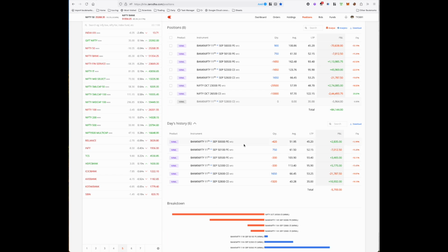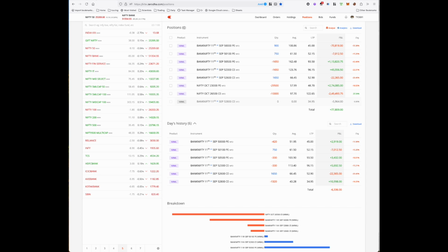Okay, in this last video, we will look at all the features which are added in the positions tab. Primarily, features are divided into two categories. One set of features will help you in filtering and will add some extra information to this table. And the second set of features is what you will use when you're placing a trade. So let's cover the filtering features first.